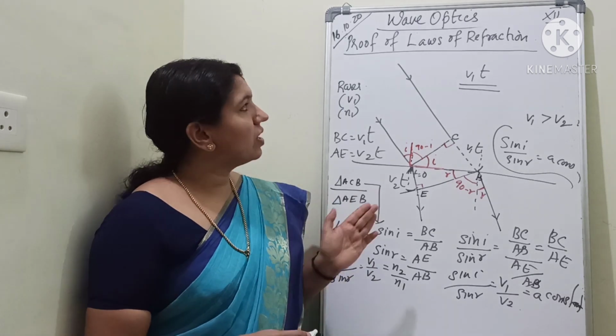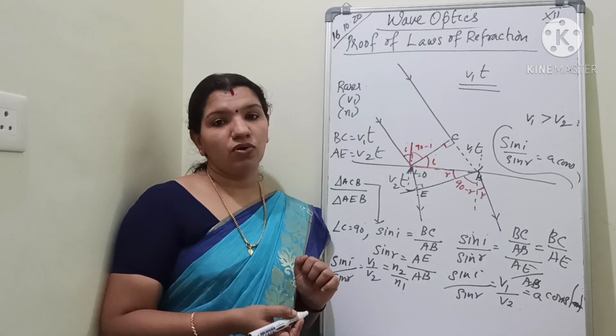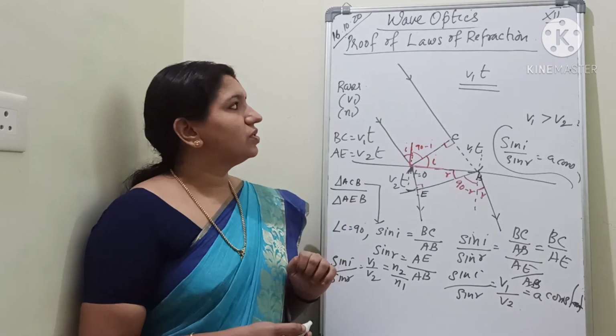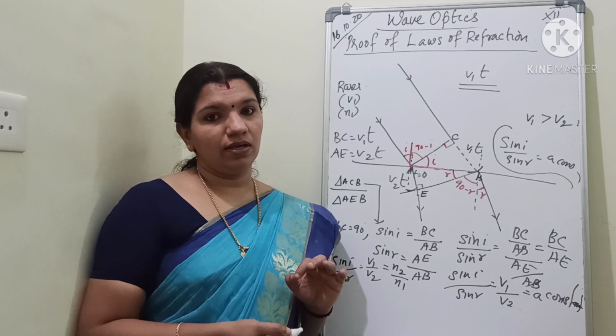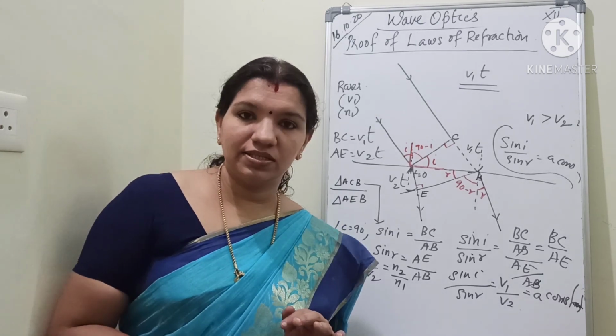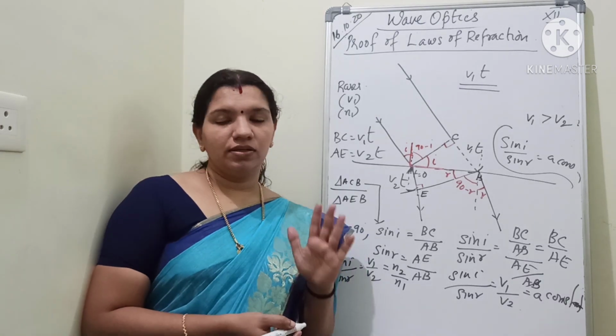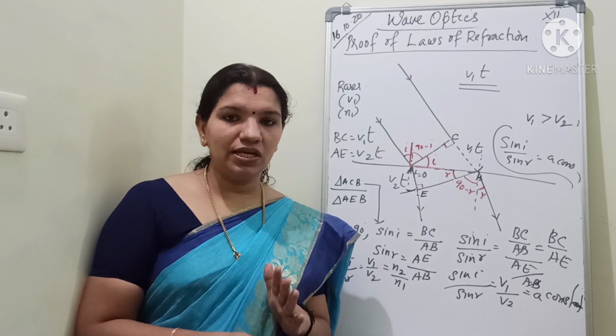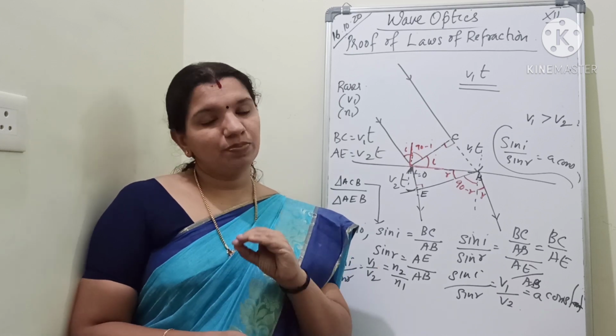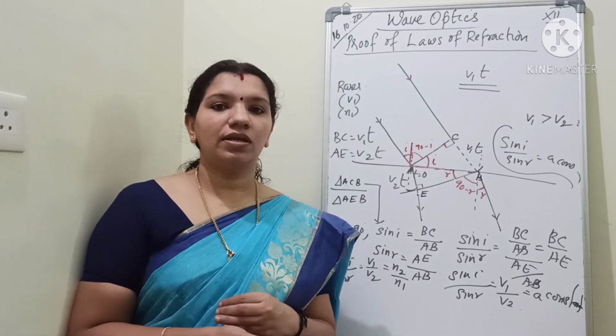Understood? So this is all about the proof of the laws of refraction. Write it and study. Both the proofs you have to write and study, only then will you get the idea. It's actually very easy. Just understand the concept and then apply it. You can easily study it.